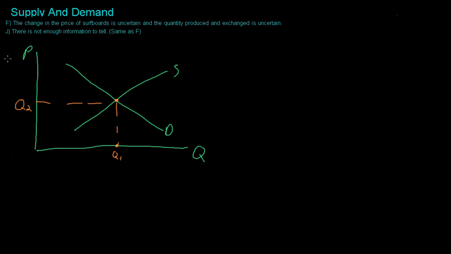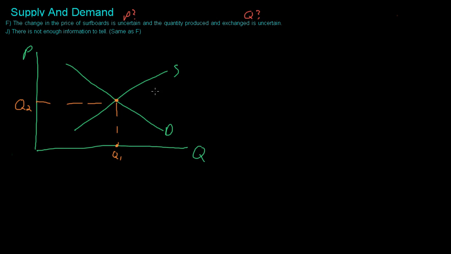Alright, so this is the last video giving you the basics of supply and demand before we get down to some actual example questions. And this is one where both the price is uncertain, so P is a question mark, and quantity is a question mark. I say this for last because it's kind of the screwball question. There are a lot of things that can cause this, but I'm going to try and give you just the general idea of what's going on.